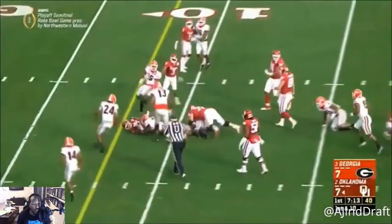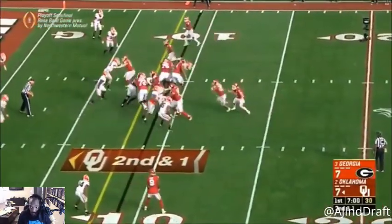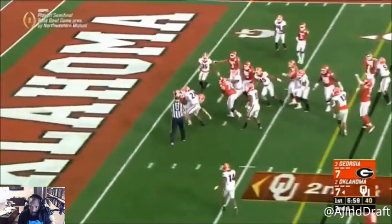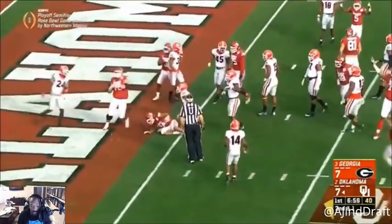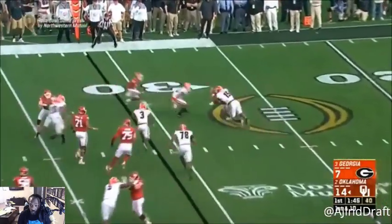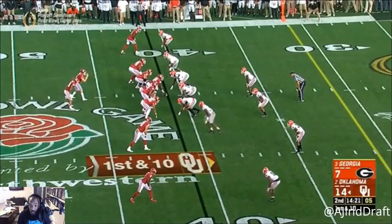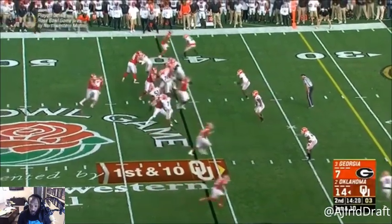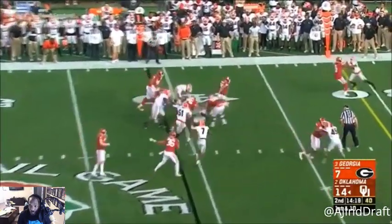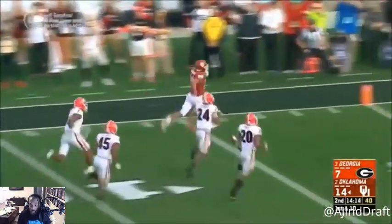If you really want to be honest, this looks very similar to what Carolina runs. Get that little running start. That's a nice power run. The nice little zone read with Cam, that looks a lot like what we do. Yeah, I like this. He sees the gap and he's gone.